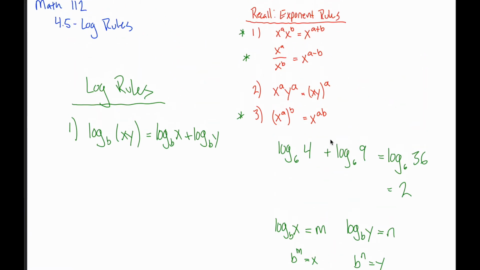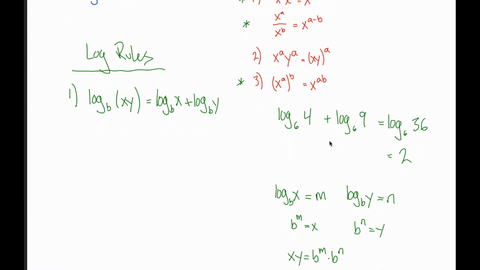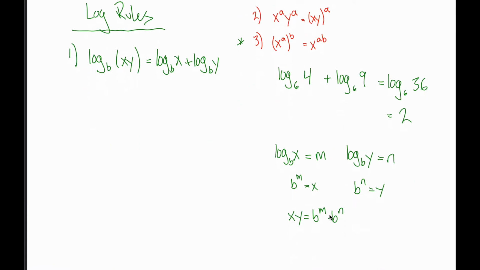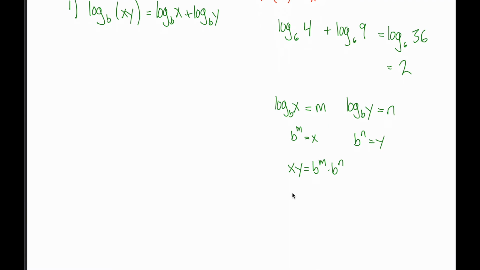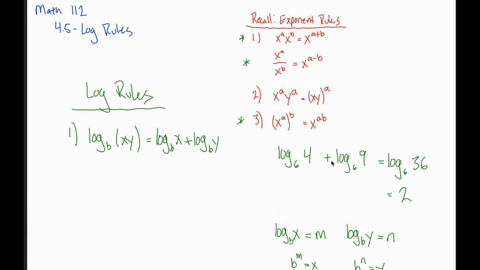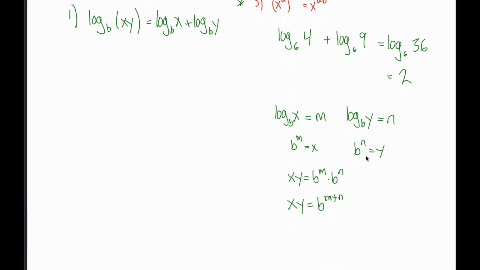Why is this beneficial? Well, because now I can use this first exponent rule. Because note that what I have on the right side of the equation are two different exponents with the same base. And this first exponent rule says that anytime you're in that situation, all you've got to do is add up those exponents. So x times y is also equal to b to the m plus n. That's the key step right there, right? Changing this line into this line using this first exponent rule is how I'm going to come up with this statement. I'm actually really close to this statement, even if you don't see it right now.